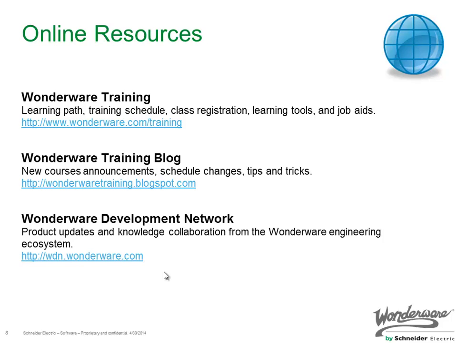So other online resources you can find here. Some of these are available depending on your registration and your support contract, for example. But basically, the Wonderware training link provides the yearly training schedule, online tutorials, things of that nature. The training blog gives you how-tos, introduction articles, as well as announcements. And rarely is there more than one post each week. But the Wonderware Development Network requires registration and access is based on support contracts. So just to give you some heads up as to where other resources are available.